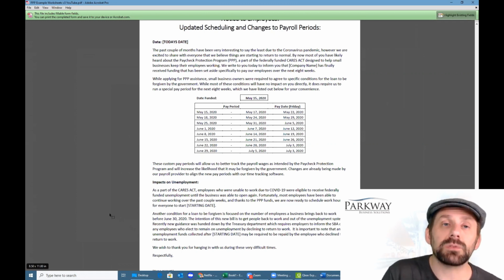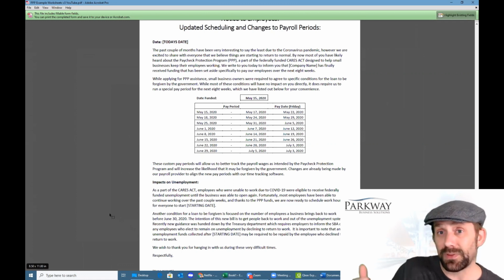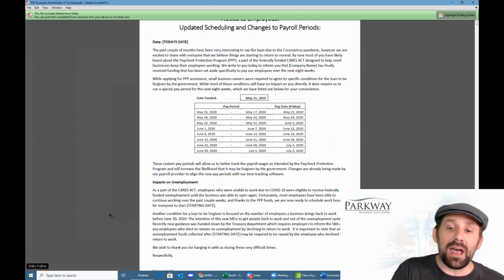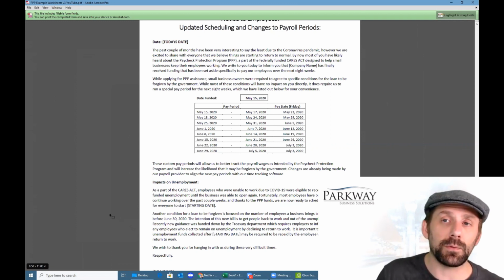So the intention is to basically soft touch, make sure the employees know, make them aware of what's going on so they can understand how it will impact not only the business, but themselves. So the goal is, by doing this, you'll be able to convince people to come back. As it stands currently, the extra $600 of PUA ends as of July 31st. So most employees would be wise not to be trying to pull that card for just a short amount of time.